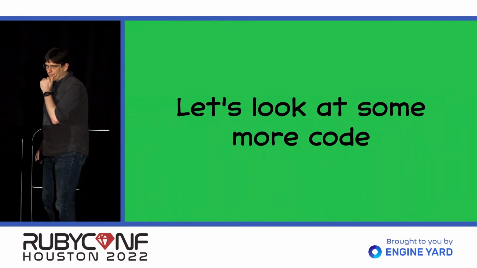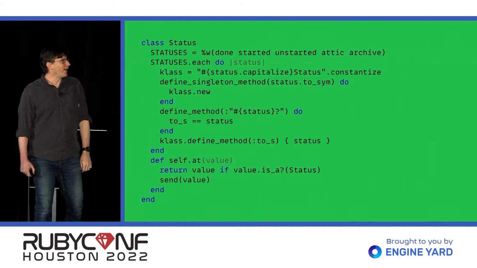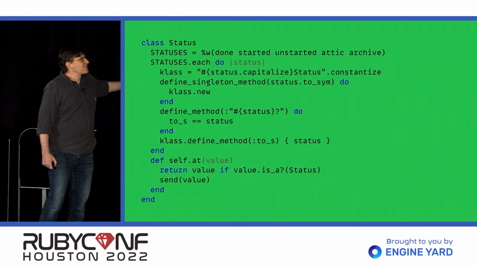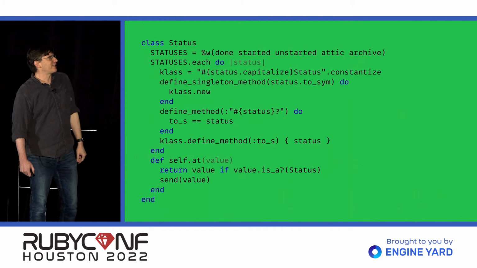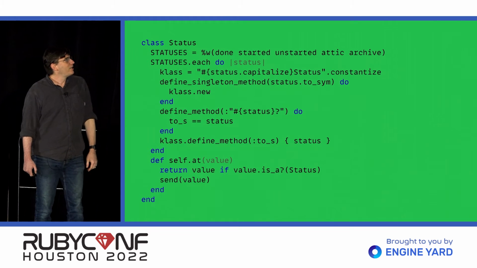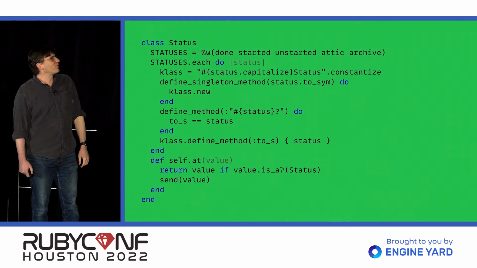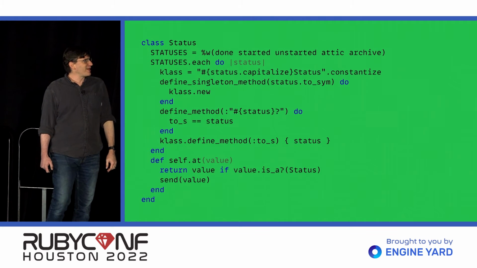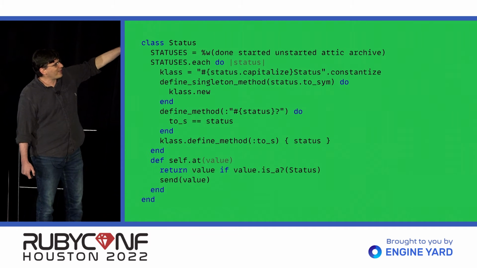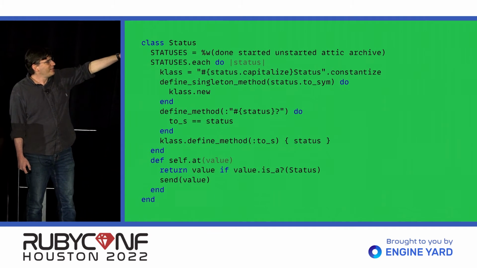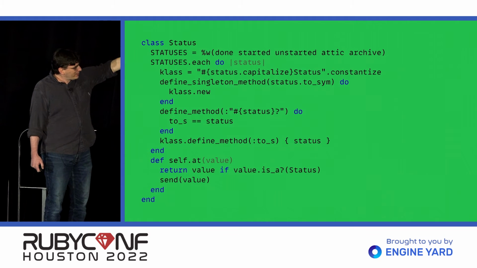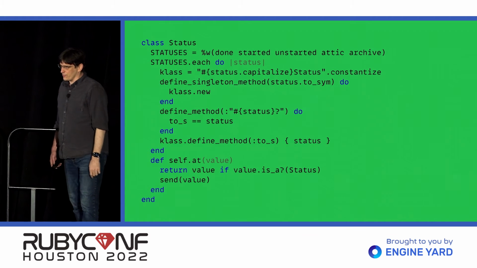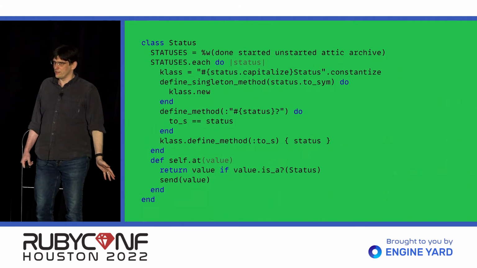So let's look at some other code. Here's a way around this, one way. In this case, I'm not replacing the subclasses. The subclasses still exist, but I've got a list of all the statuses on the top line. They're a list of strings. And then I'm looping over each of them, and I am converting each string to a class using the Rails constantize ActiveSupport method. I'm defining the class method, the creator method, to create a new instance of that class. I'm defining the predicate method using define_method. I'm defining the to_s directly as the string status, and then I'm using the app method and using send to define the app method in terms of the other ones. Is that clear? Clearish? Mud? Mostly?